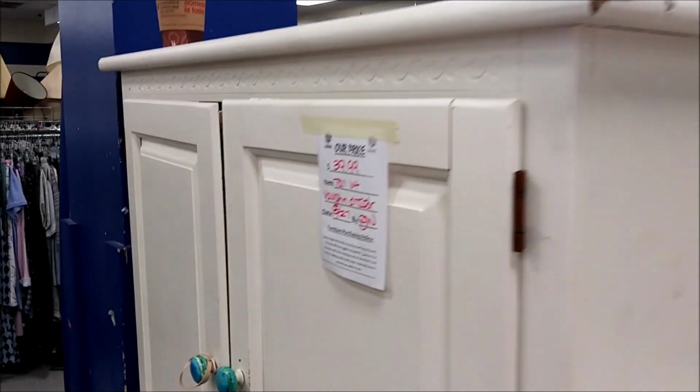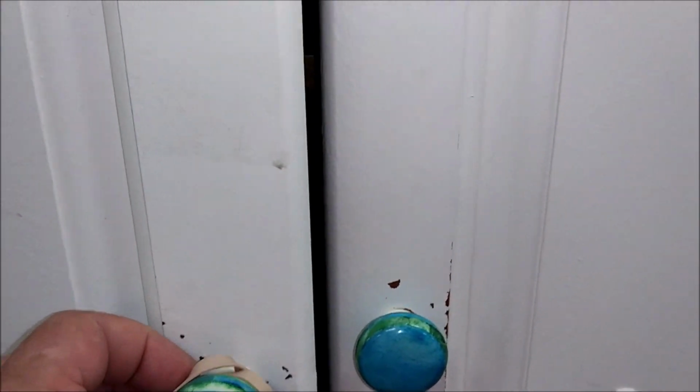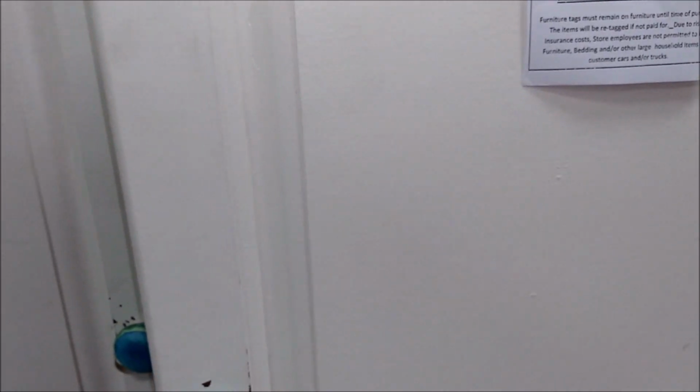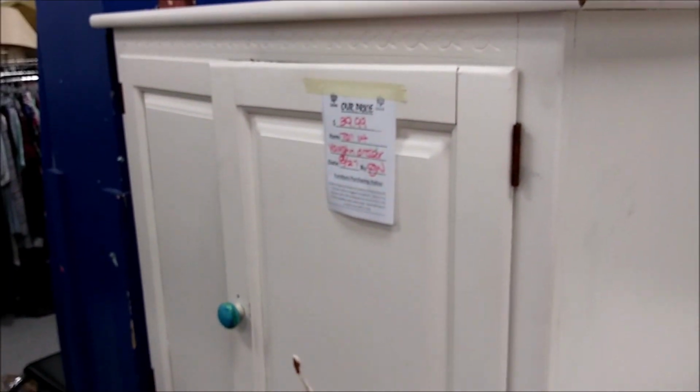This is another piece that actually looks better from a distance, although those doorknobs or pulls and knobs are pretty cool. I really like them. Not $40 worth. The paint job on it, I think, is what gives it the antique-y look. But this is just pressed wood. Nothing special there. Wasn't even painted properly. Yeah, not today.